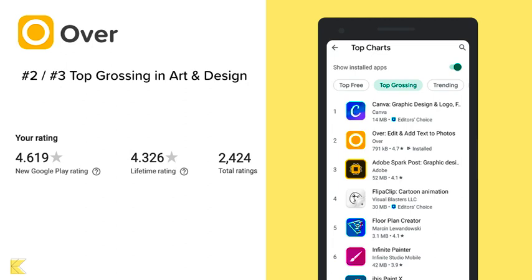The older rating system, we were on about 4.3, but we're also number 2 or 3, depending on the day, top grossing in the art and design category on Google Play, which I feel is a really great achievement because if you look at those other apps on there, things like Canva, Adobe Photoshop, Adobe Spark Post, some really, really nice apps. So for me, I'm really quite proud of what we've built and being able to achieve what we have.